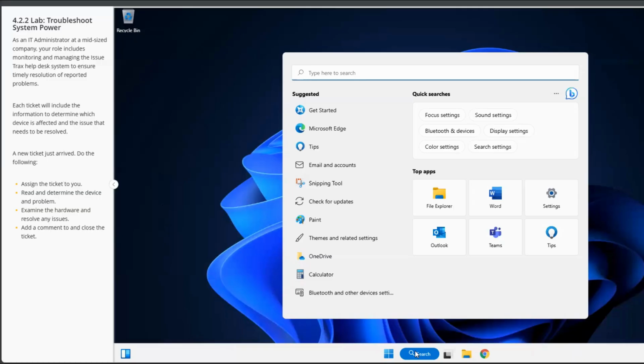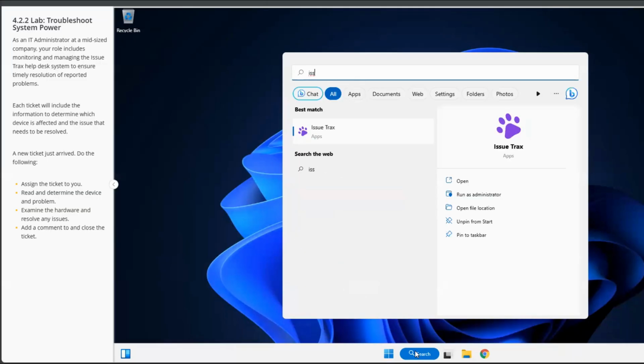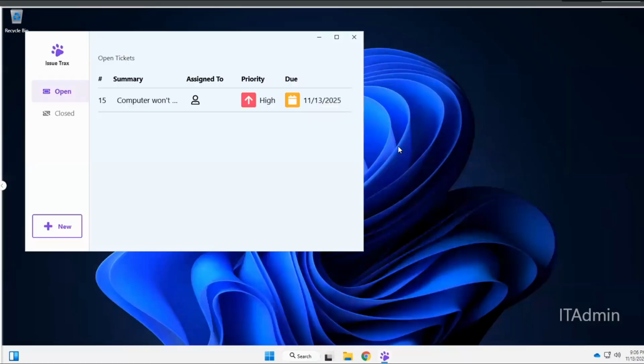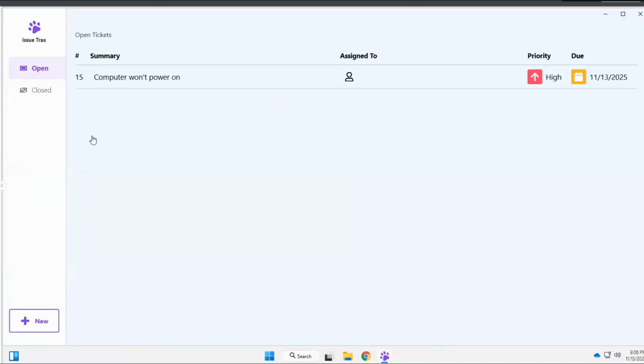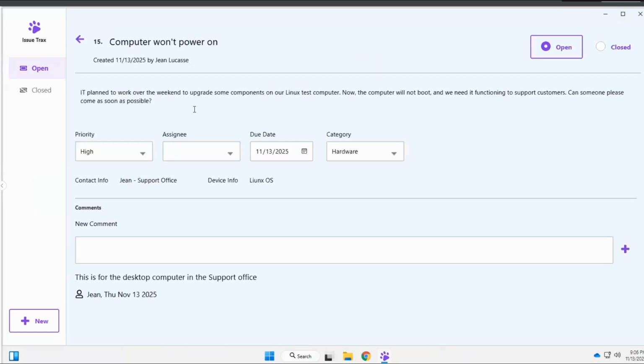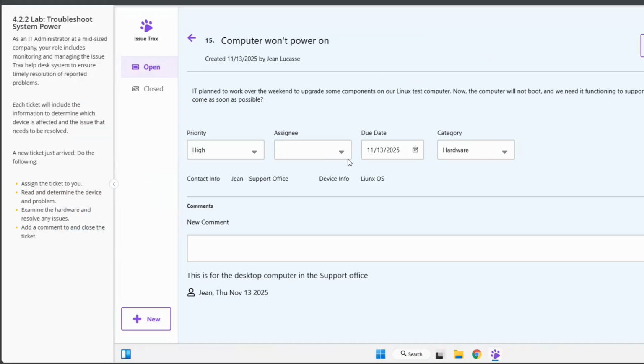In order to get that, you just type ISS, and as you see, Issue Tracker pops up. You click on that, open it, and there's only one ticket right here. So we open that.